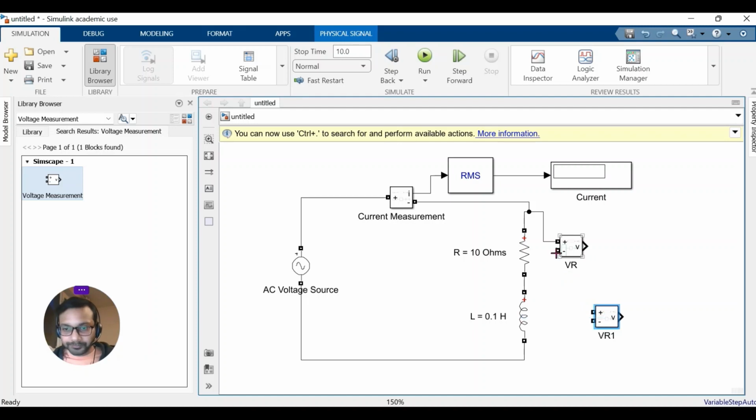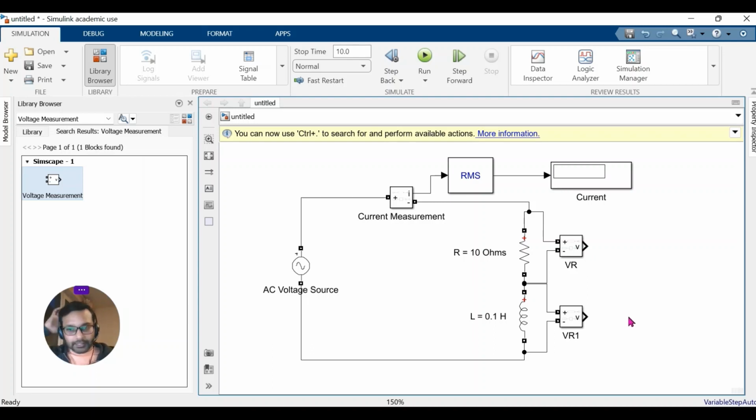Let's see. There we go. And this one, I can connect it here, bring it like here, and the other one goes there. Okay, so I have my AC voltage supply, all the current and voltage measurements.